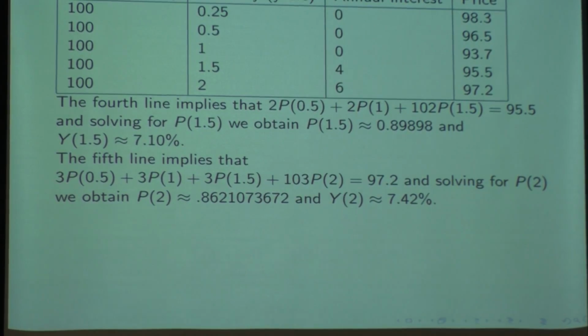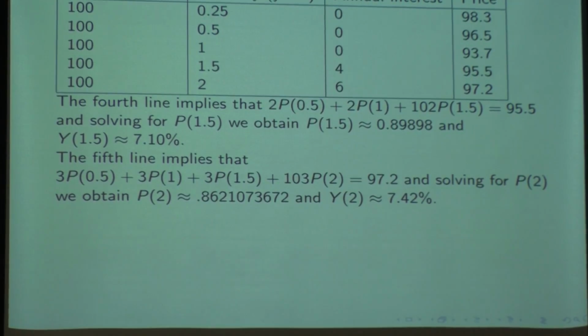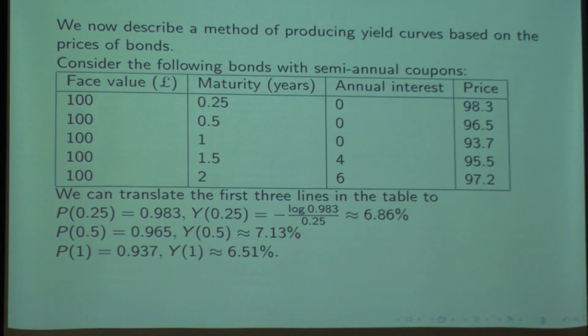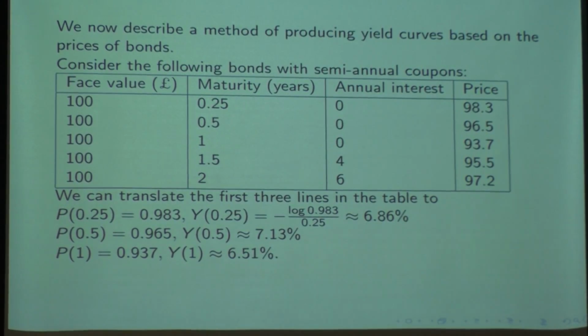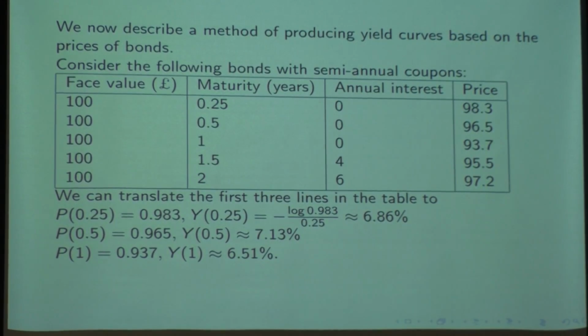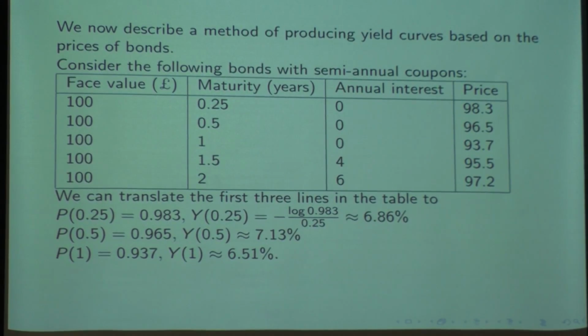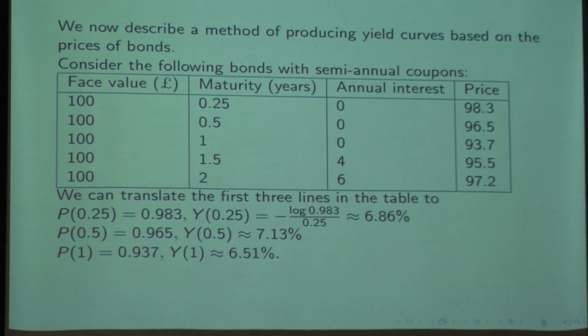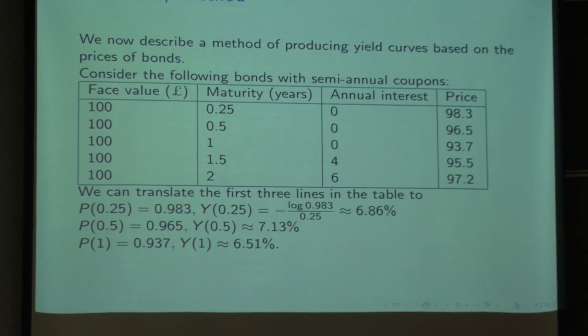This method of constructing discount curves and yield curves is called the bootstrap method. Why the bootstrap method? That's because of a story of the Baron of Munchausen, who wanted to lift himself out of somewhere. So he held on to his bootstraps, and he pulled really hard up his bootstraps, and then he started floating in the air.